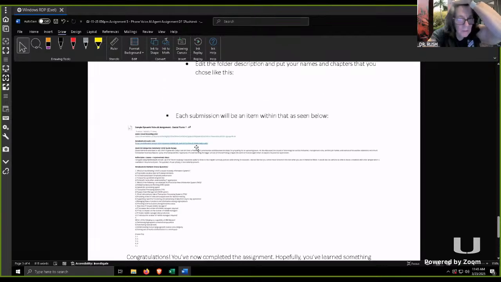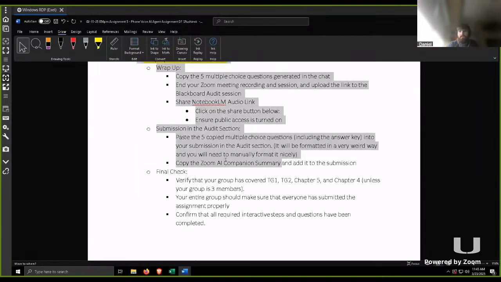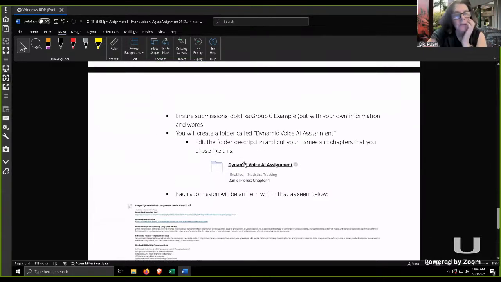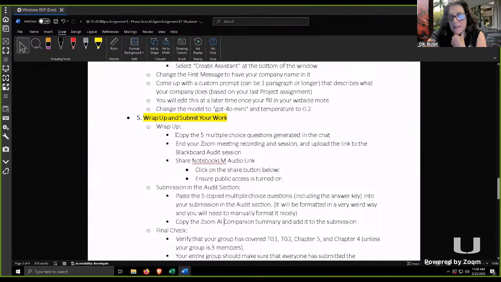Wrap up and submit your work. Well, this is copied from the last one, so this needs to be changed. Okay, all right. I still haven't figured out how I want them to submit it, but I'm going to do that right after this. What they should submit is the list of numbers.